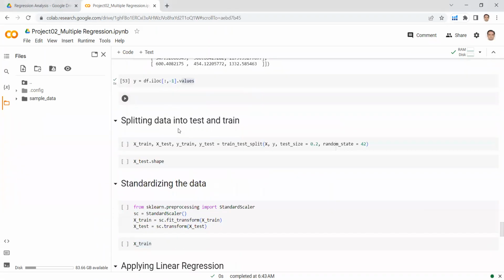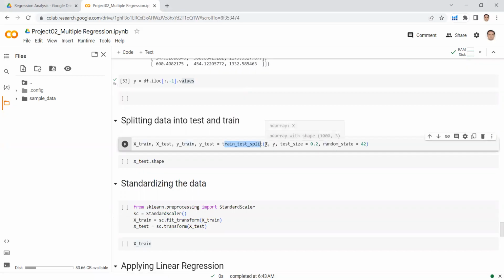Now it's time to perform train test split. In the function train test split, we have to pass our features and our target values, then we have to set the test size. The test size is 0.2. 0.2 here means 20%. So basically we are splitting our total data into test and train, where the testing data will be 20% and the training data will be 80%. Here I am passing random state equal to 42, and this is again to ensure that every time we get the same data samples in the training and testing split.